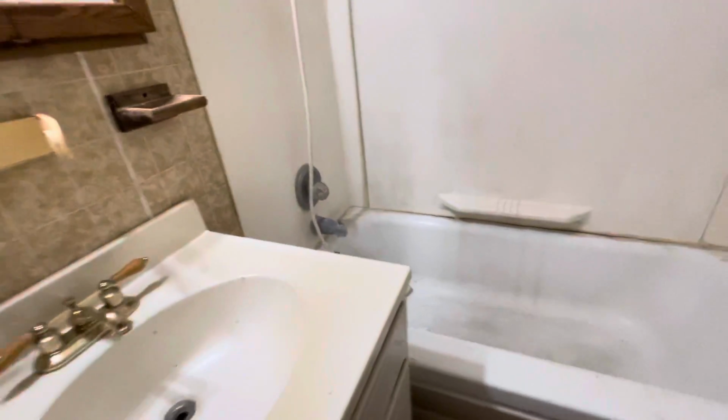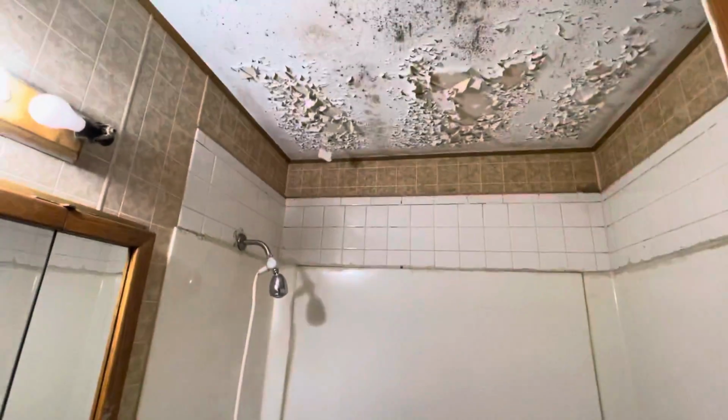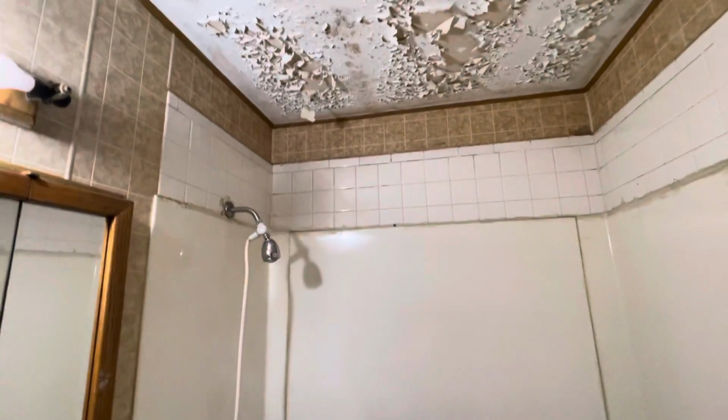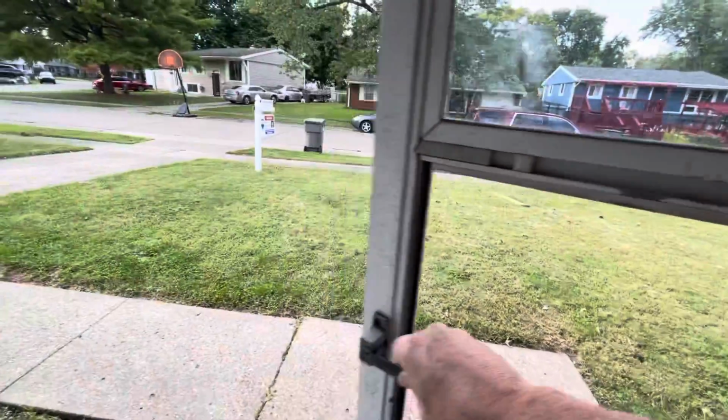Small bathroom here, okay? So this is probably the largest challenge I think with the house from a marketing perspective, attractiveness of it. You can see obviously old moisture, probably just this vent hasn't worked here. It hasn't vented the moisture out very well, because that looks like from bottom up, not top down. So I'm not worried about a leak coming through. That's really humidity just hasn't come out of here. That's my opinion of it. Obviously we'll want to get that checked out. All right, let's head outside and take an exterior look. But I think this one's a really good option, certainly looking at it from the inside.